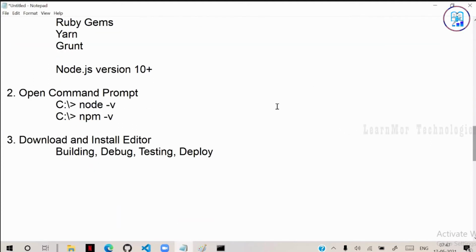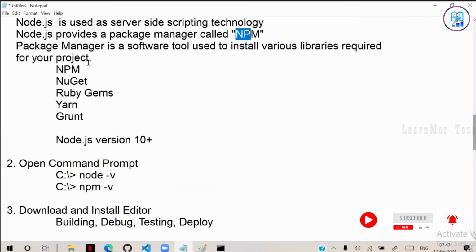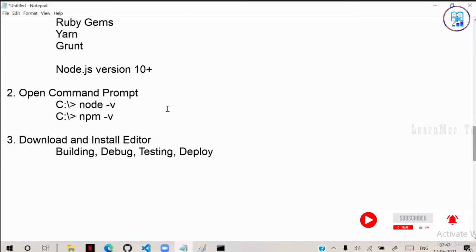The full form of NPM, a very complicated question you asked. Already I told you several times in this context, Node package manager. Don't behave like a kid.